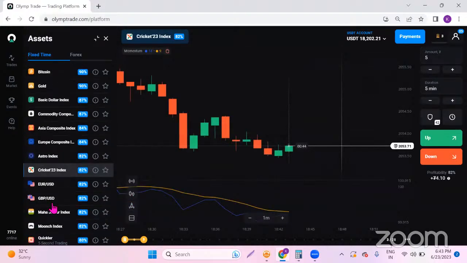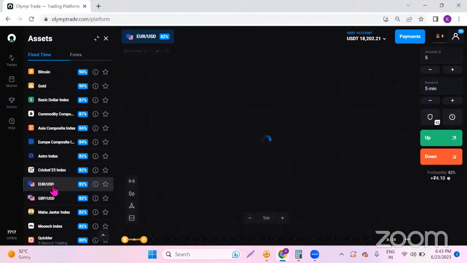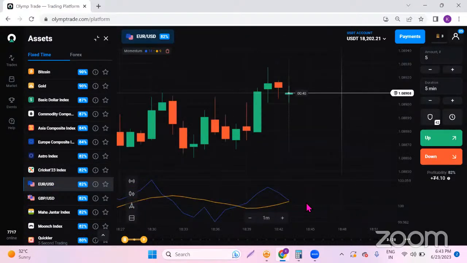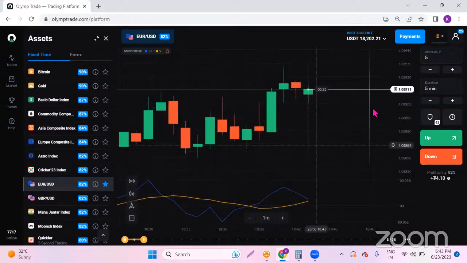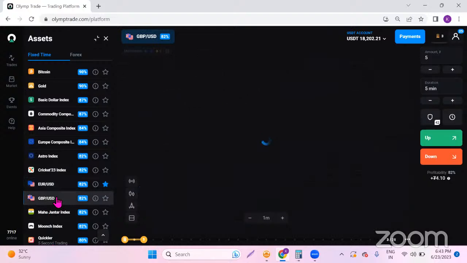Okay, so let's check if there are some more assets that are giving us signals, and we will see how this works. Now here the yellow line is giving us a signal and it is trying to cross the blue line above the 100 line. So yes, this can be an upward trend, and we will come back to this asset, but again it has been a flat market, guys, right?